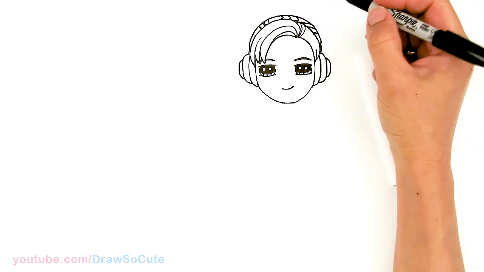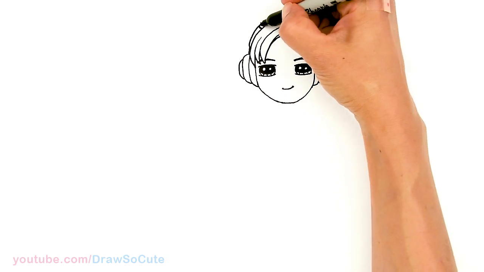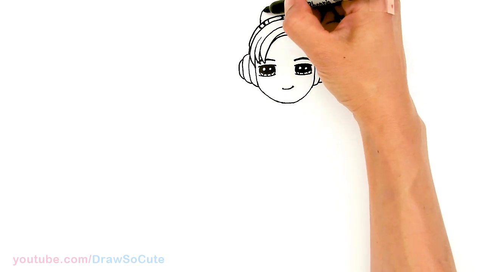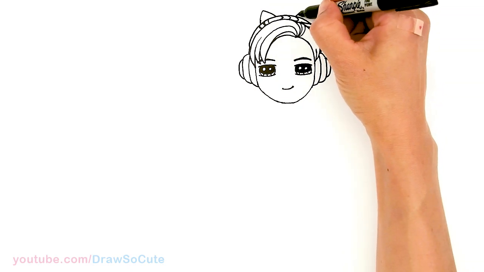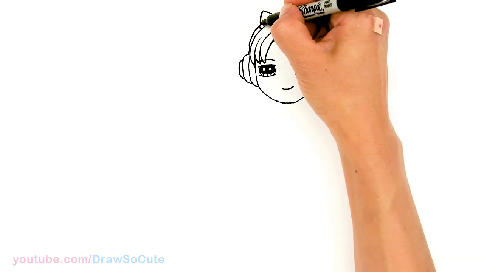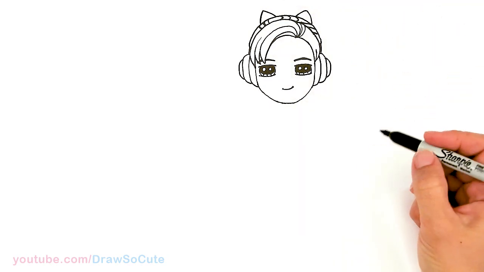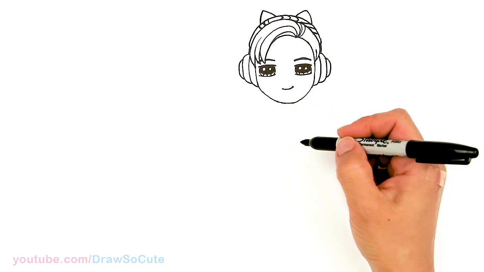Okay, and then if you want, you can add some ears, because I did see he had some ears on some of his thumbnails. So right here, I'm going to add a little cat ear and then another one right here. Make him extra cute, right? Okay, finally, I'm going to add his facial hair a little bit later.